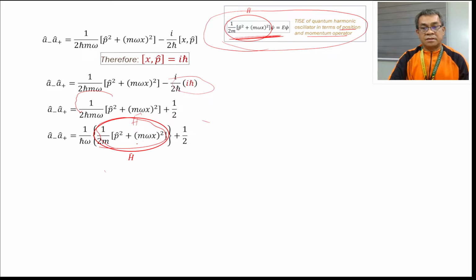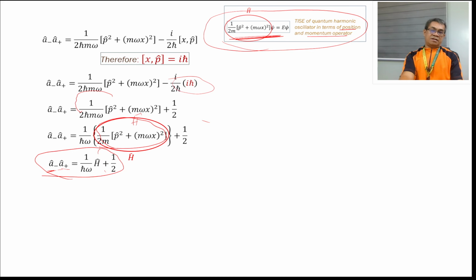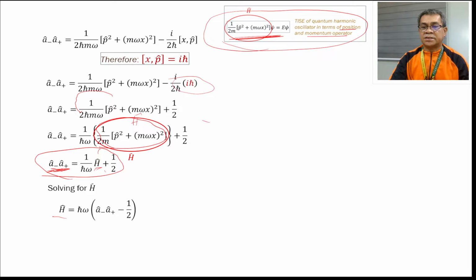Okay, so this is it. So this is just equal to this one. The product of the two operators, the lowering multiplied by the raising operator, is 1 over ħω times the Hamiltonian operator plus 1 half. Okay, that's the reason why we multiply. Later on, we can use that. Now, if we want to solve, because we are interested in what the Hamiltonian operator is in terms of the ladder operator, then solve this one and we come up with this result.